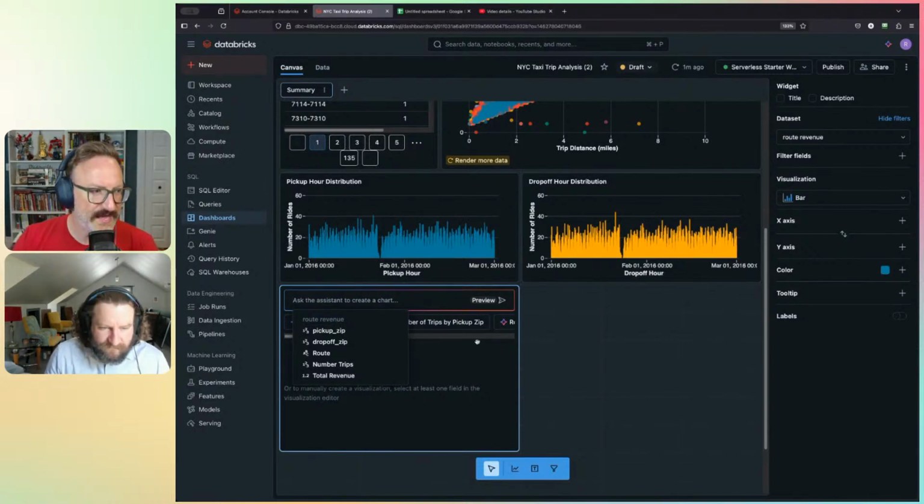One of the things I like about what they've done is they've integrated the AI assistant directly into the visualization object itself, as opposed to being a slide out menu or something like that. That I think is a nice little touch in here. Now the slide out menu and chat with data does exist, and you're going to see that in Genie rather than here in the dashboard section of AI/BI.